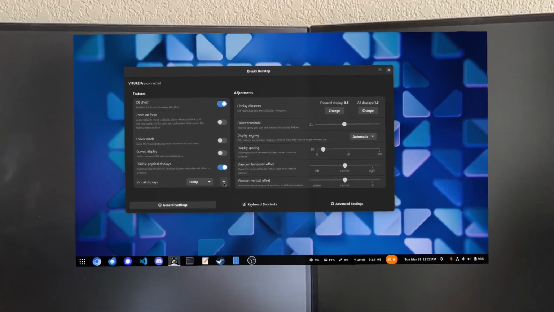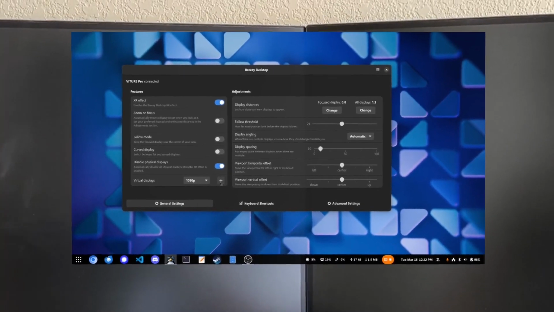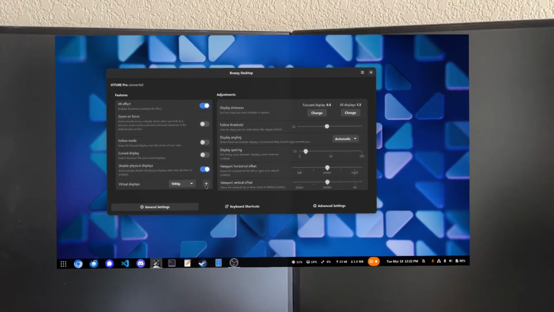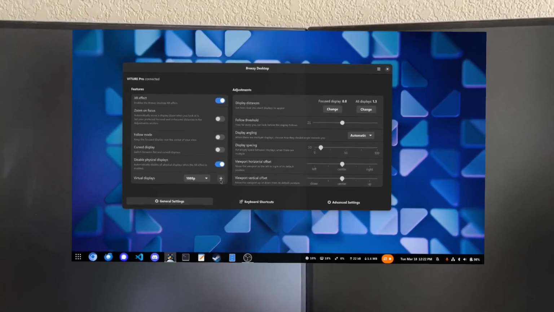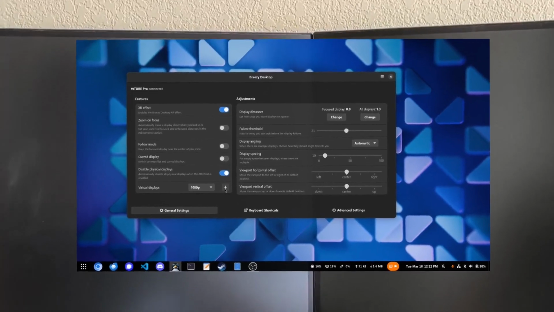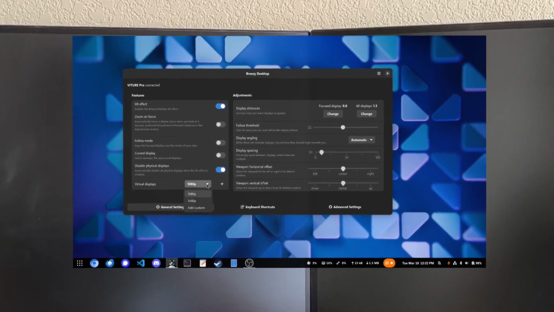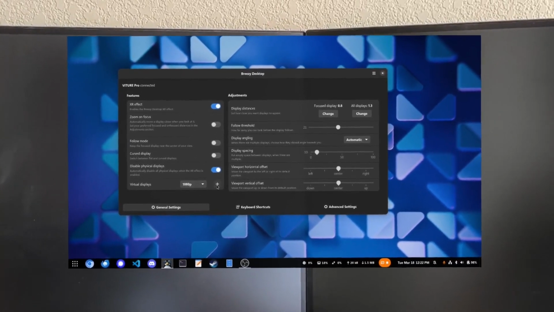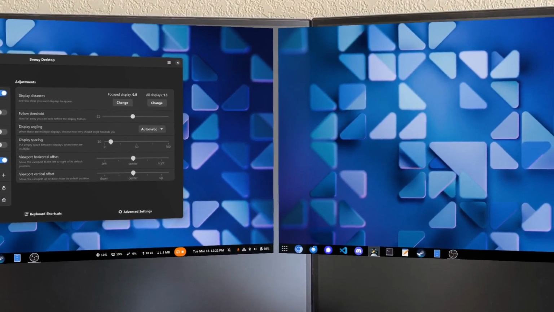And the first and biggest new feature I wanted to talk about with Breezy 2.0 is the ability to add virtual displays. In this context, by virtual displays, I mean displays that don't actually have a real monitor associated with them. I didn't have to plug in another monitor or any sort of dummy plug to get this. All I have to do is choose a resolution from 1080p, 1440p, or I'll show you what it looks like to add a custom one, and then hit the plus symbol here, and it'll automatically do that for me.